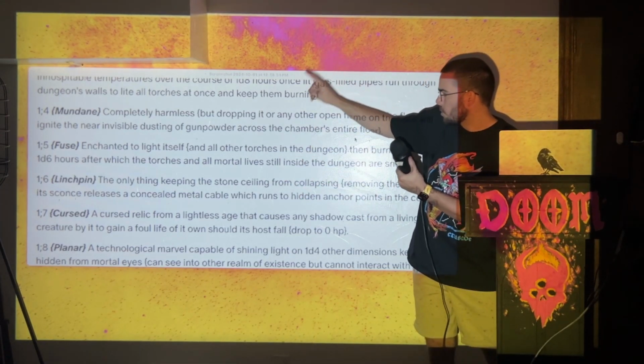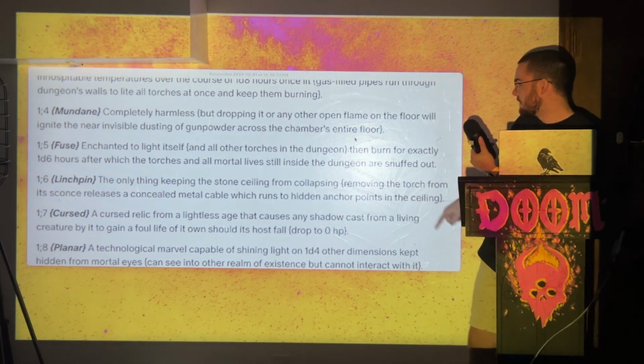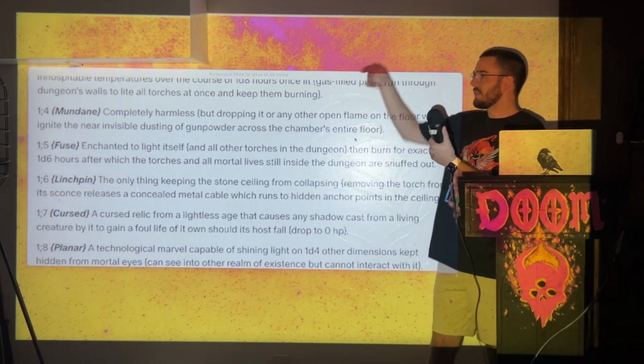Idea number 6. The unlit torch sconce is a linchpin. It's the only thing keeping the stone ceiling from collapsing. Removing the torch from the sconce releases a concealed metal cable, which runs to hidden anchor points in the ceiling. So literally it's like a crossbar.